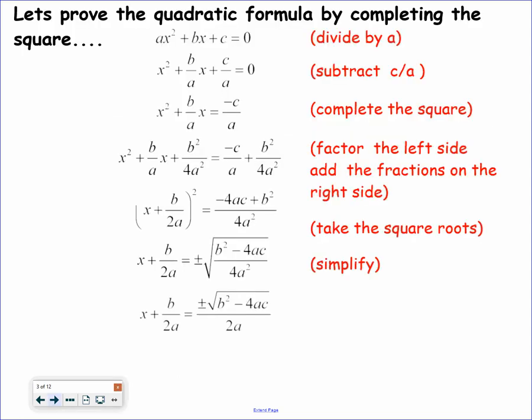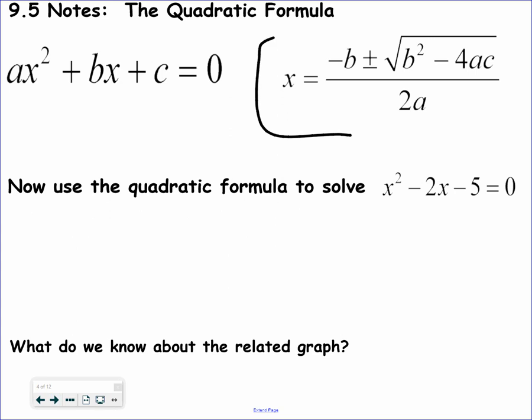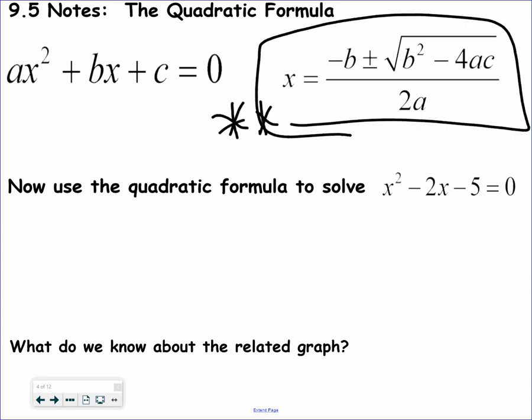This next page is basically how they came up with the quadratic formula. If we learned solve by completing the square, it would make more sense. We're going to skip that page and instead memorize the quadratic formula. There is a mnemonic device — I believe you're given the formula on your test — but here it is: x equals negative b plus or minus the square root of b squared minus 4ac, all over 2a. And to the tune of Pop Goes the Weasel: x equals negative b plus or minus the square root of b squared minus 4ac, all over 2a.